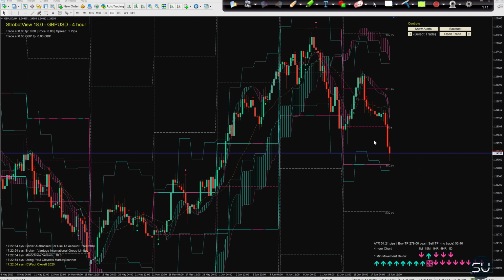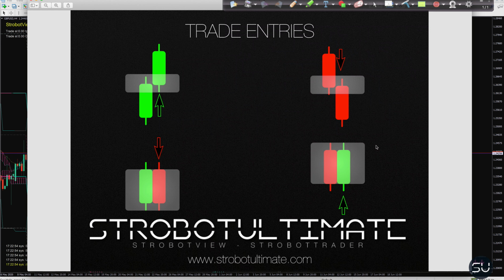So other things we've got. I was talking a bit about entries. It takes entries not only with momentum, so it'll try and enter in these positions. If it's going up with these two candles in this formation, it'll enter there. That means that it will never enter in the middle of a great big candle. It won't chase trades. Same thing if it's going short.